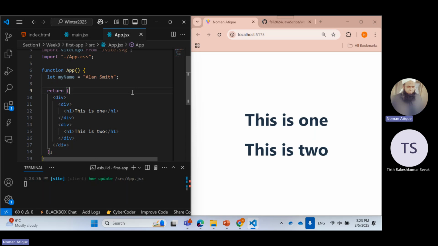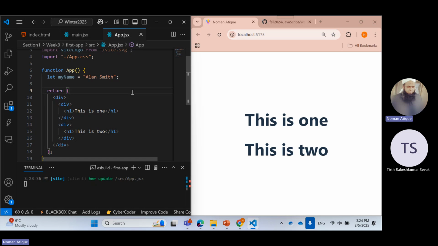If I use this div, if I use main, if I use section, if I use anything but this header, whatever, that will also be produced as code in my HTML. How many of you are understanding the concept? Because this div will produce its own code. I'm also a div, so I will be there as well. Then this div will be there. And I just want these two divs to be there. I don't want this div to be there. You guys understand what I'm saying?